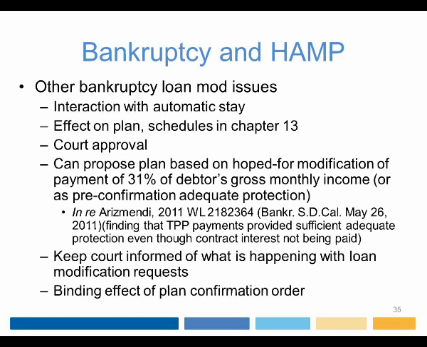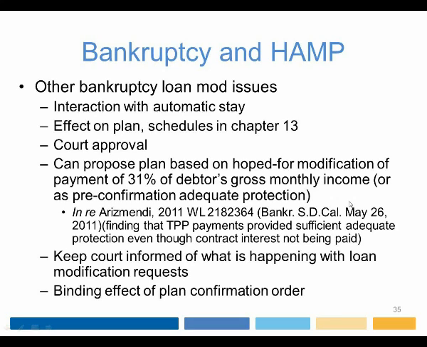So what are some of the other issues that relate to bankruptcy and HAMP and so forth? The only things I wanted to talk about are, what if the consumer doesn't have a trial plan yet and they're thinking about filing a bankruptcy and they want to be considered for a modification? How do they deal with the plan?